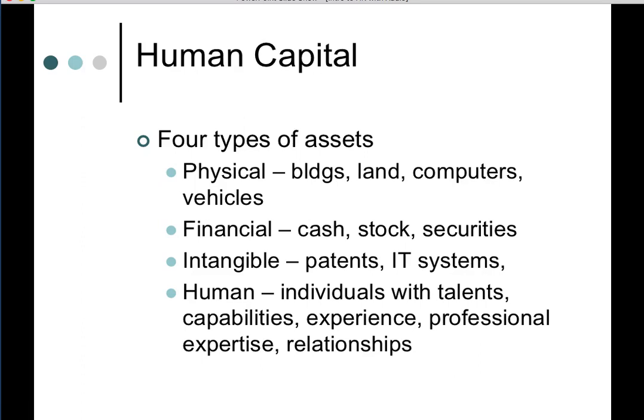We need money, so we need financial resources. We need cash or stock or bonds or securities of some sort in order to be able to finance what we do with the business. And then lastly, we also have intangible things like our information system or patents and things like that. These are more intangible. It's a way of capitalizing on the intellectual property of people, and then we operationalize it in a patent or an information system.